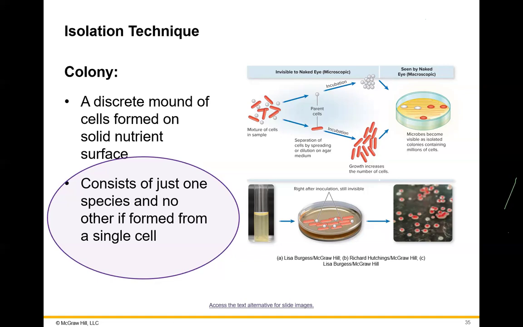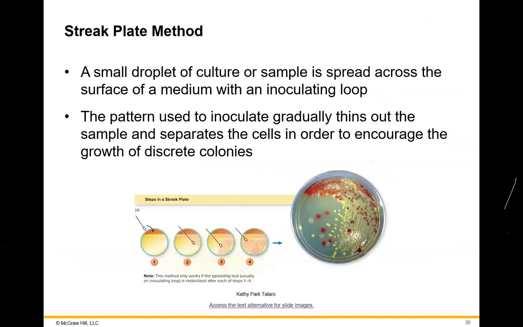That's what a pure culture is. That's why it's useful to get individual colonies. If you swab somebody's throat, you're going to get such a mess. So how do you separate it out? That's what the streak plate method is for, and we'll do this in lab. So it'll be in practice once you get it going. It'll make a little more sense than just seeing it on the screen.